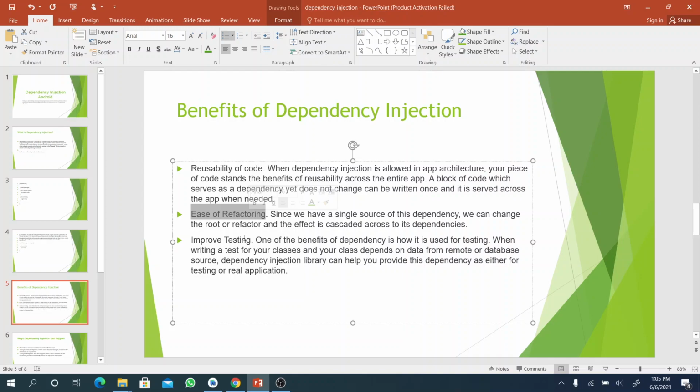Then we can also talk about testing. It is known that when we are programming, we have to test our code, our logic. At least you have to do unit testing, to test our normal business logic, so that we know they are working.